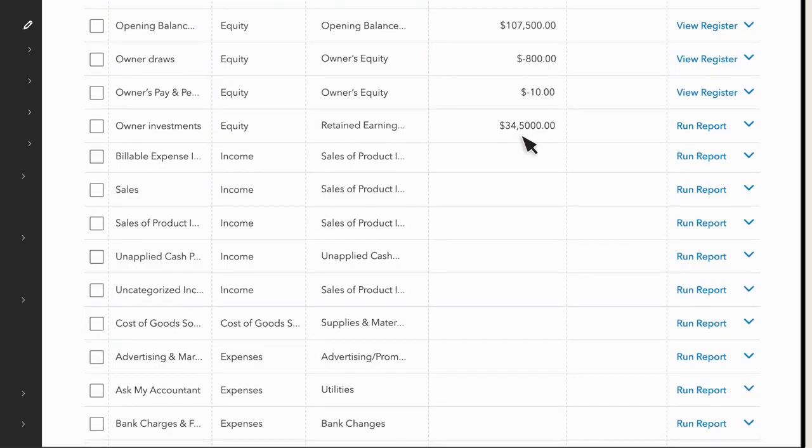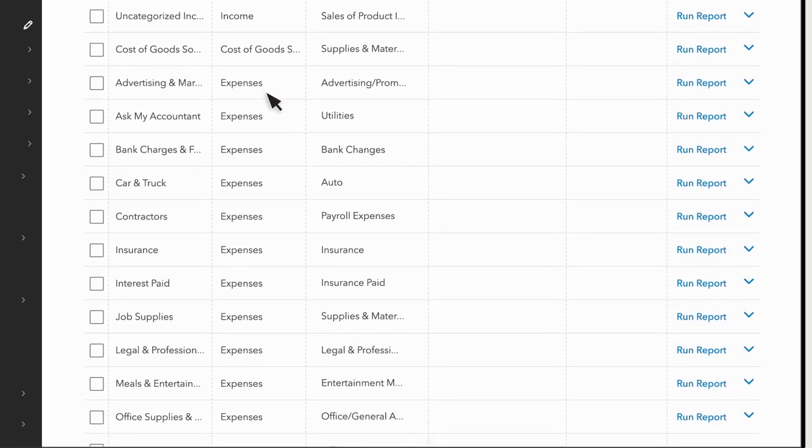You use equity accounts when the owner deposits money into the business or when they withdraw money for their personal expenses. Income accounts help you track why you receive money from customers or donors. Cost of goods sold and expense accounts help you track your spending. These accounts don't have balances because they help you track the profit of your business for a specific time period. You don't usually want to see how much you spent on office supplies since you opened your business. So instead, you run a report to see how much you spent for a month or year.